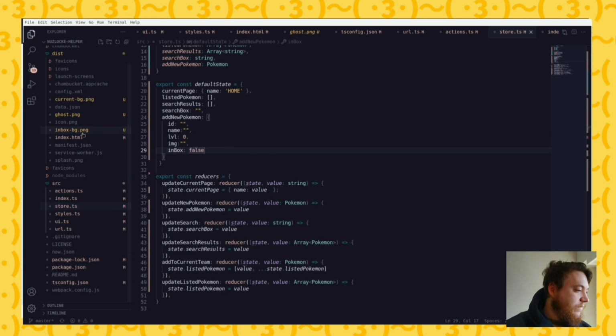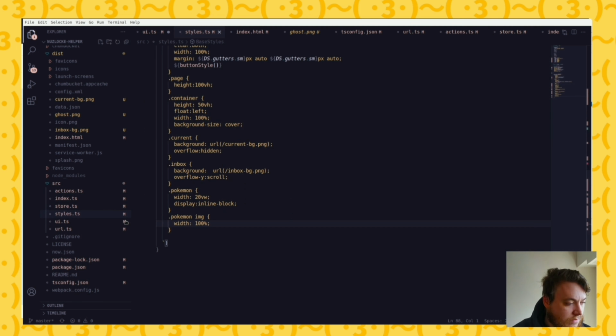Now, I like to just generally figure it out inside the editor first. So I say something like width 20.